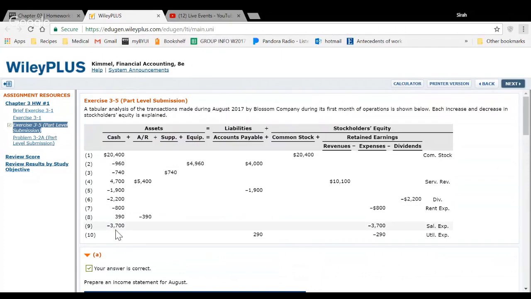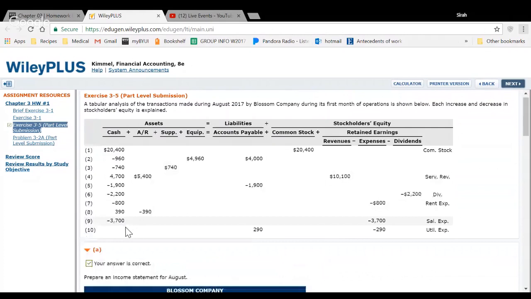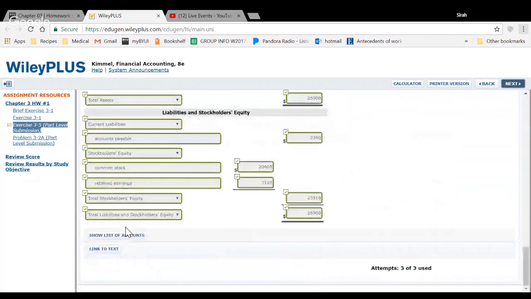So if you take $20,400 and subtract out 960, 740, and then you add back in 4,700, subtract out 1,900, subtract 2,200, 800, add in 390, $100.